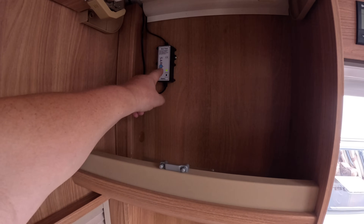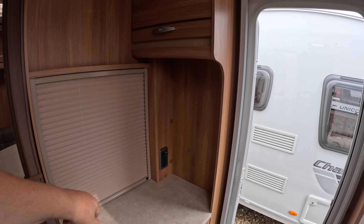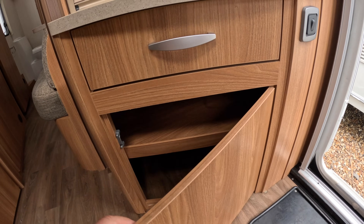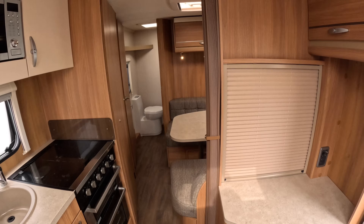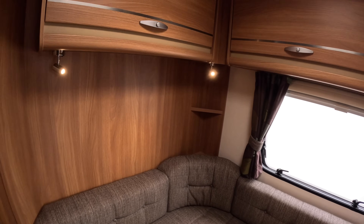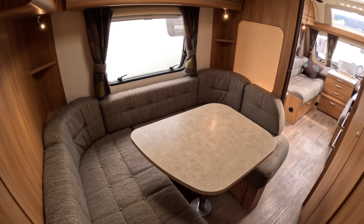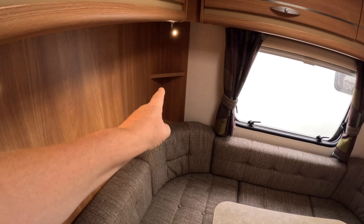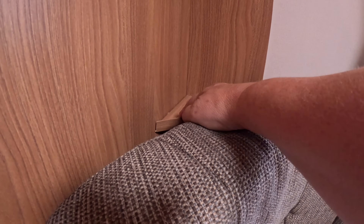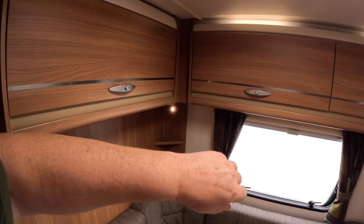A solar panel has been fitted — looks like a retrofit, but it's functioning as the light is on, which is great. There's a TV point in the corner and a space to mount a TV. Moving toward the rear, there's no fixed bed so you make up a double here. The dining area can also make into a French bed — not everyone's cup of tea as you'd have to clamber over each other for the loo at night. Some shelves in the corner for a cup of coffee or ornaments, and the shelves are sound.